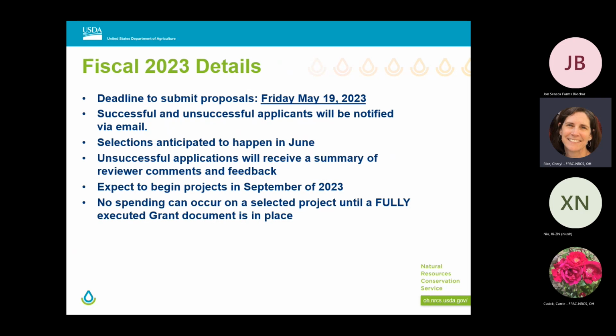And the reason we do this, this was a major change that came in this last Farm Bill from 2018, is many CIG applicants were concerned that they had applied and applied again and really didn't know what was wrong with their project, why it wasn't getting selected. And so the Farm Bill made it very specific that we're supposed to be providing adequate feedback so people know what really is falling short in the project that they've proposed. So you will get that. When I send that out to folks, I also offer to sit down and talk through those with you. So if you do want to go through bullet by bullet, happy to do that as well to help you tweak and move your project forward.